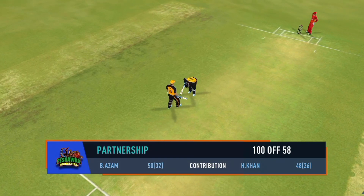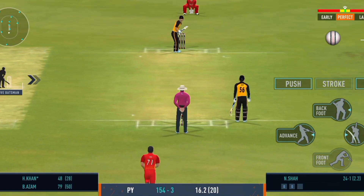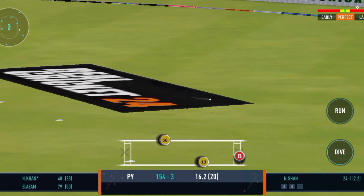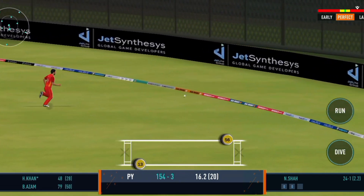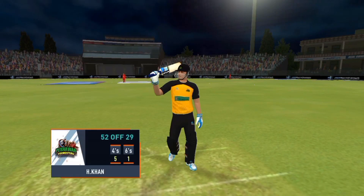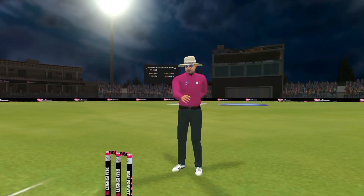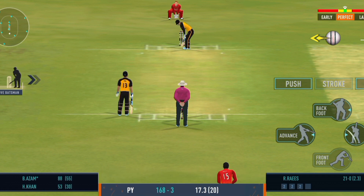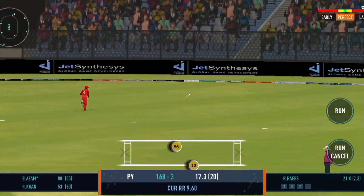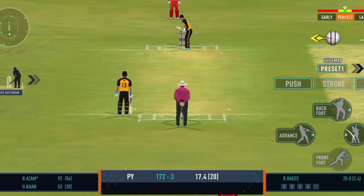These two gentlemen have played really well and have been finding the gaps at will — important partners. Easy enough for the batsman to play for a single or a two if they run well. Miss field — these are invaluable runs. Ball finds its way to the boundary. Well, that is glorious. Absolutely glorious. Perfect timing — it's too good a player not to take advantage of anything loose.